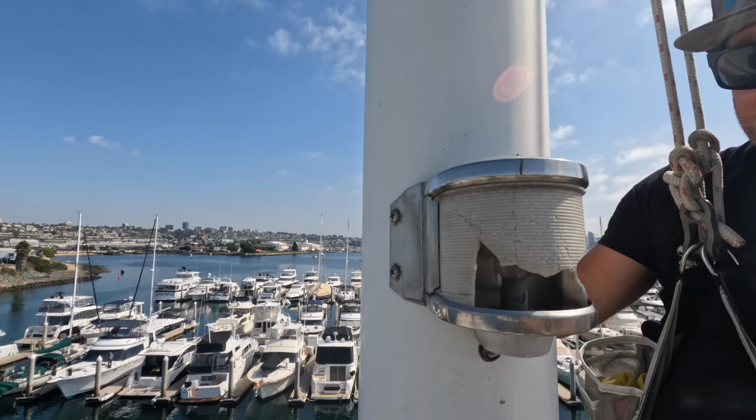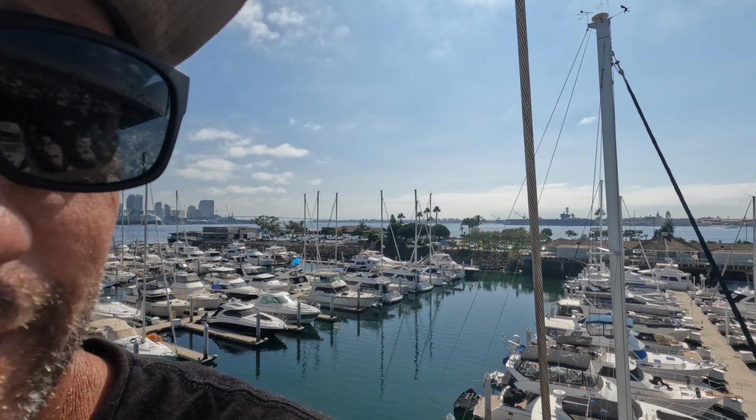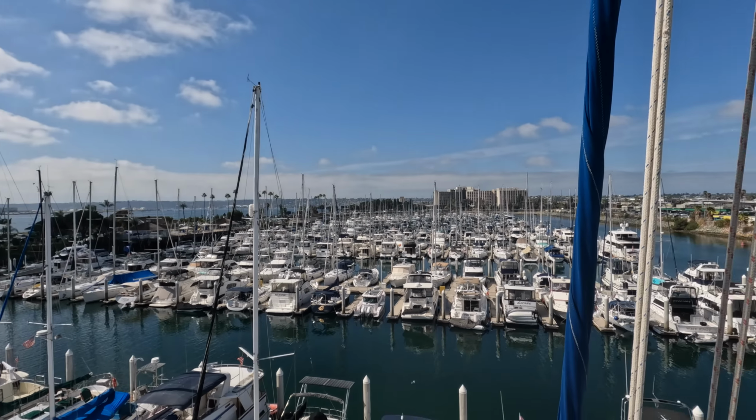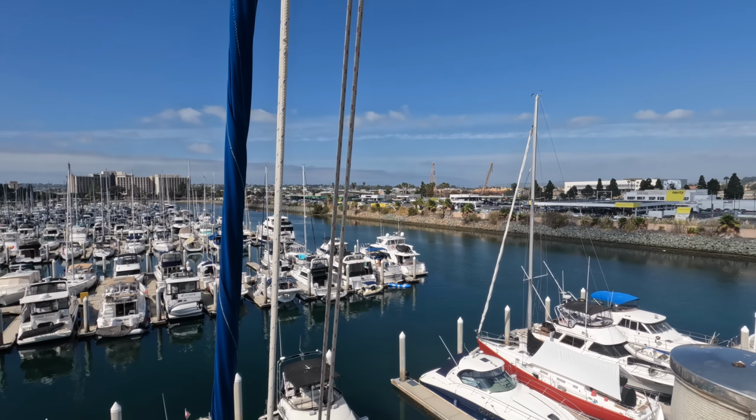Found another problem. The boat is old, and these are all the little bugs we're going to have to iron out. Here's another one. I have to say, getting the bird's eye view from up here, it's bloody amazing. I'm at the top of the mast, but I found something that's definitely going to have to be replaced.